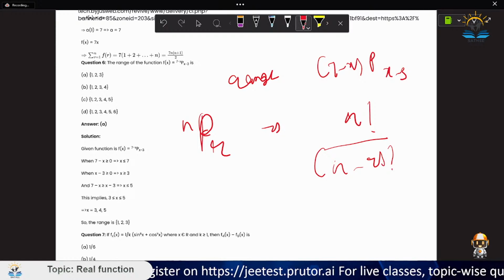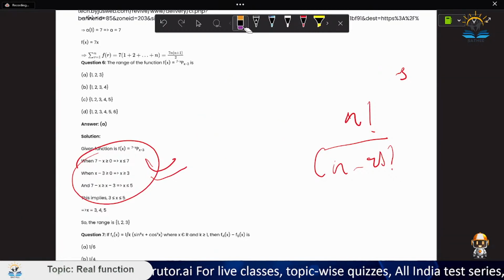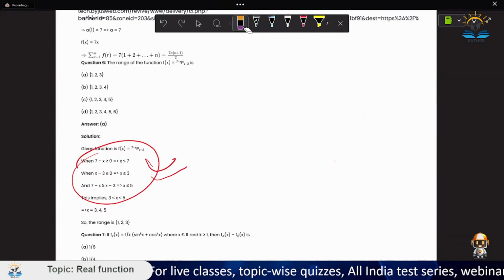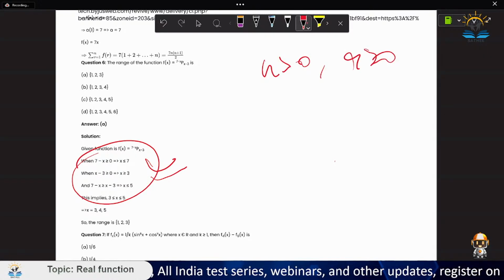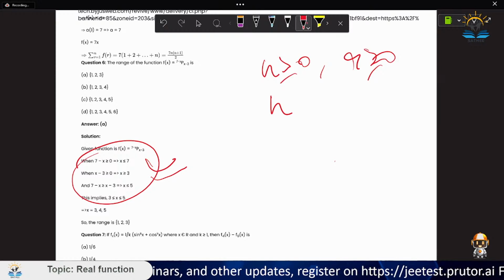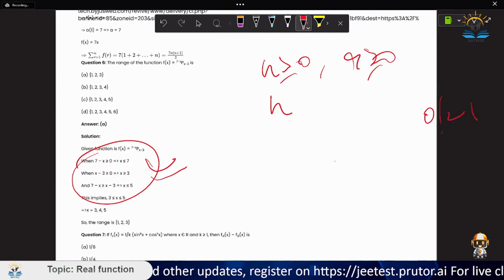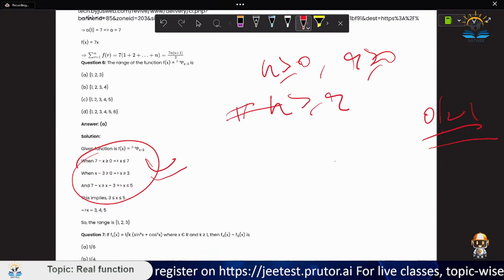Okay. So what they have done is very simple, right? This is a very nice way of calculating. This is interesting, so please remember this. When we are solving NPR and NCR questions, there is a condition here that N is greater than 0, R is greater than 0, equal to also. Is there equality? I don't think there is equality. I don't know what NC0 is, or do I? No, I do know because this is equal to 1. So we can take it as 0 also. And N is greater than or equal to R. So let's apply those inequalities.